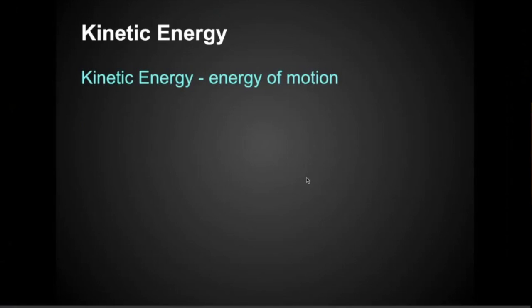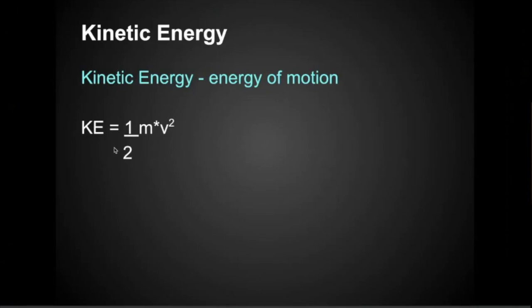All right, so the other main state of energy is kinetic energy. And this is the energy an object has when it's moving. Now, an object can have both potential and kinetic energy. It's not either or. The only time an object would not have gravitational potential energy is if it's on the ground. But a falling object is moving and it's at a height, so it actually has two types of energy.